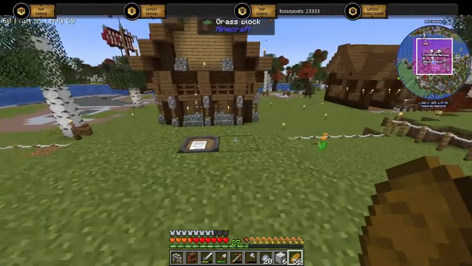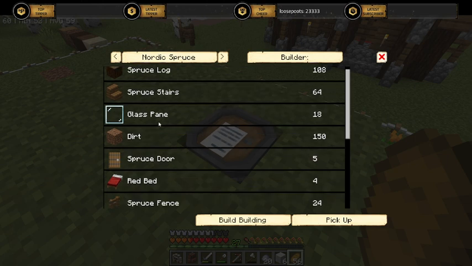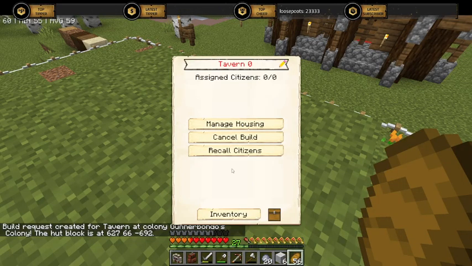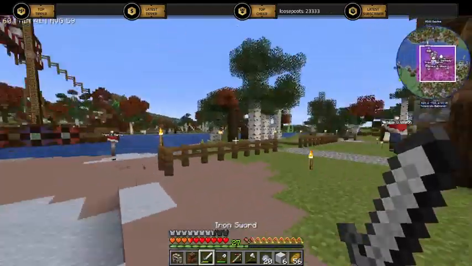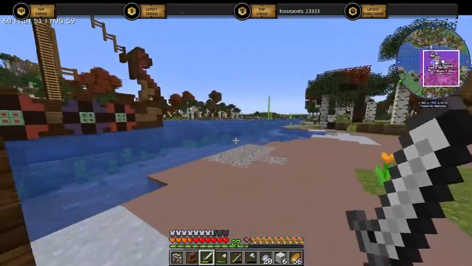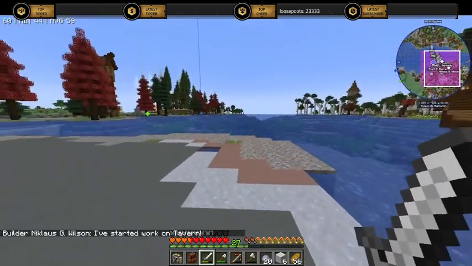Alright, so let's see what we need. Build options, builder. Okay, so we have 4 red beds, not a big deal. Spruce door, glass panes, we got stuff. Cobblestone 26, standing barrel 2, black carpet might be one of the only things we gotta deal with. So let's go get our backpack and get going with that. I might need to go and beat up a squid. See fish. Don't see no squid.